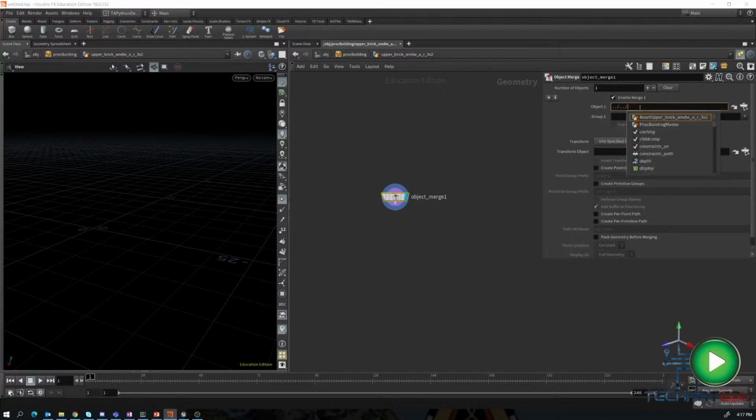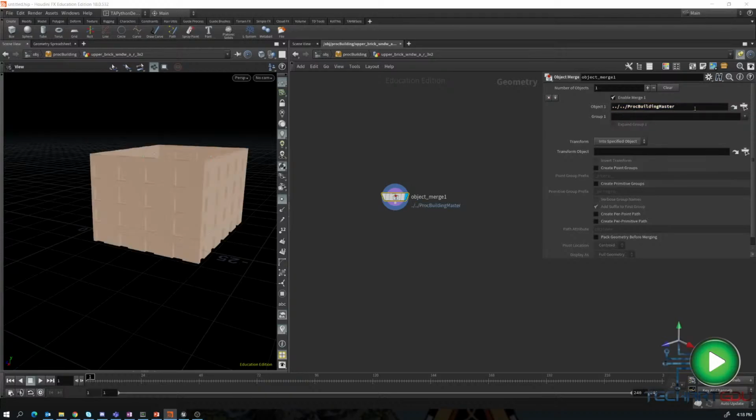Okay, proc building master. So this brings in the whole building into this object.